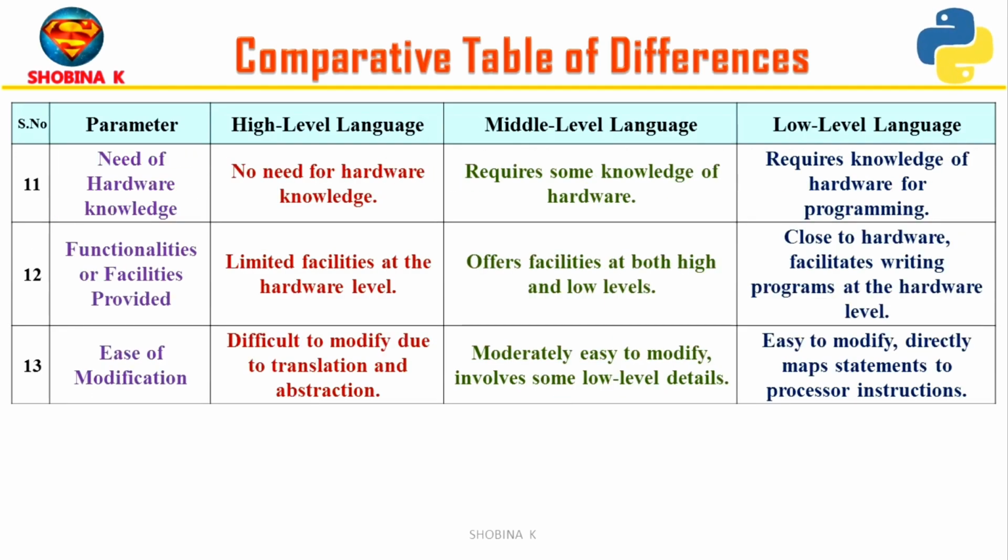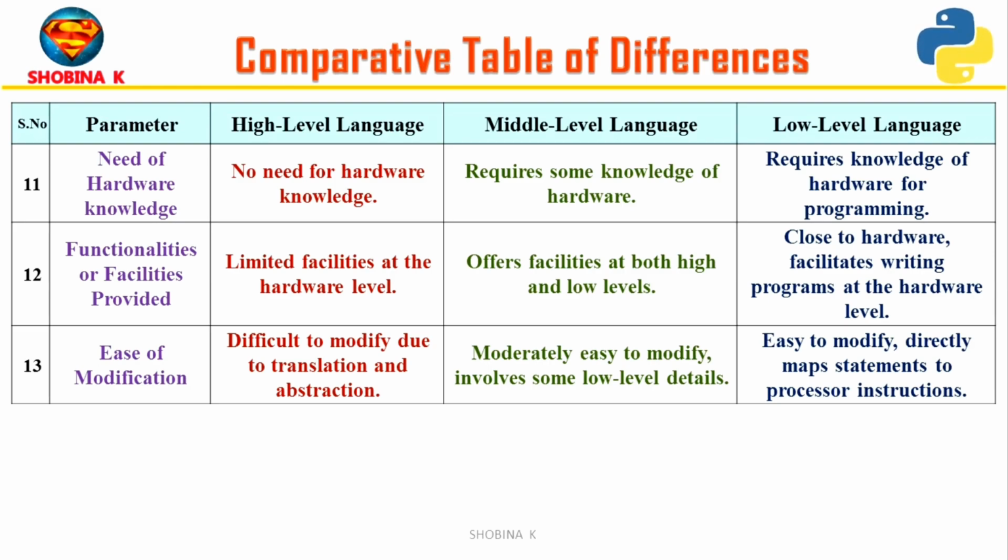And next, need of hardware knowledge. In high-level language, the need of hardware knowledge is generally lower because high-level languages are designed to be more abstracted from the underlying hardware, providing portability across different systems and reducing the direct dependence on specific hardware features. In assembly language, there is also a need of hardware knowledge, but it might be somewhat abstracted compared to machine language. In assembly language, instructions closely match the hardware architecture, and an assembler is required to convert the assembly code into machine code. Whereas in machine language, there is a significant need of hardware knowledge. In machine language, instructions directly match the hardware architecture and the computer CPU executes the code.